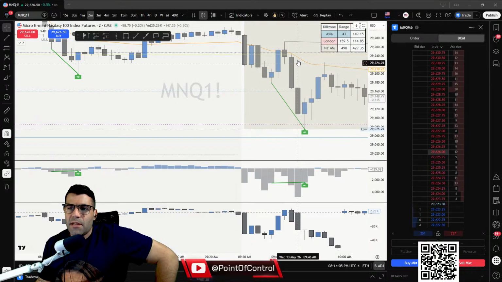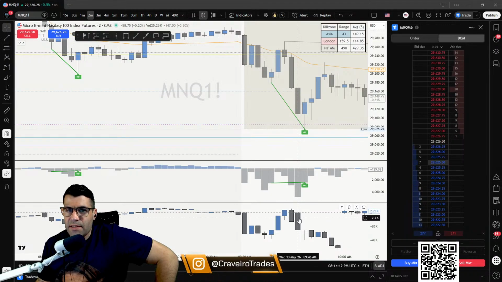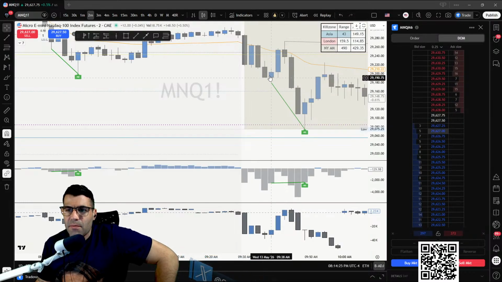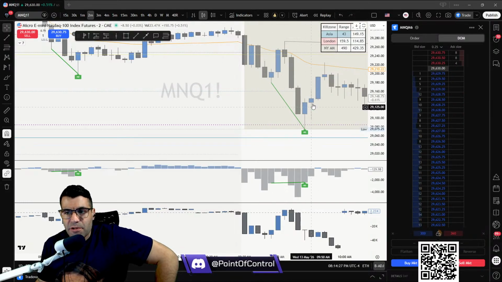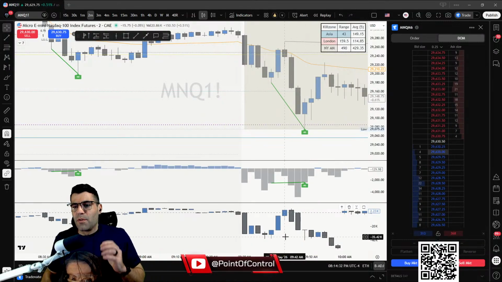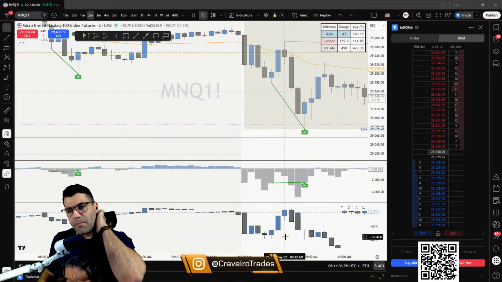But what do we notice now here on this one? This one, very aggressive sellers. On the slower CVD anchor, we are seeing another divergence, right? Price has large displacement on the CVD, but it is not creating a lower low than right here. But in price, we formed this low and a much deeper retracement or a push lower. So we've got signs of sell side and passive absorption.